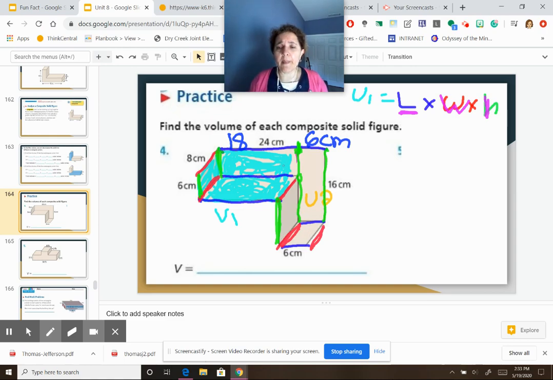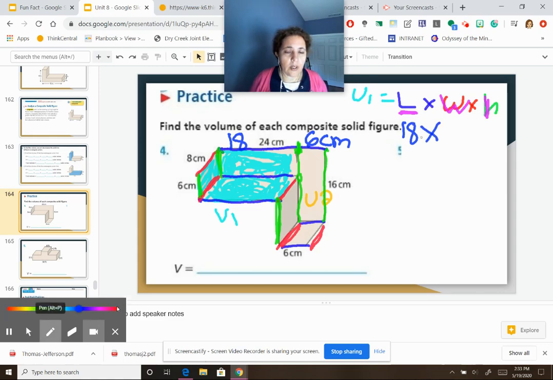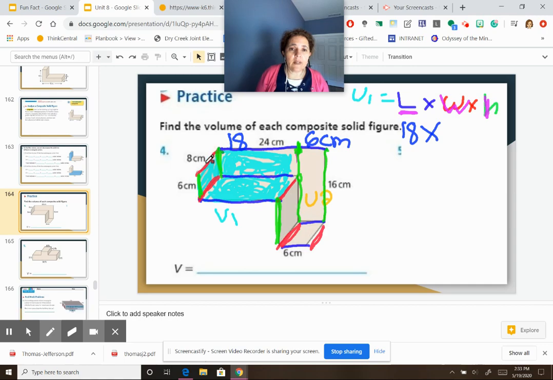Then I got to multiply that by my width, right? Times my width, and my width is in red. So I'm going to get my red. Here we go. My width's going in, and I'm looking at this blue shape here, and look, right here, this line tells me, this number tells me my width is 8. So my width is 8, okay?